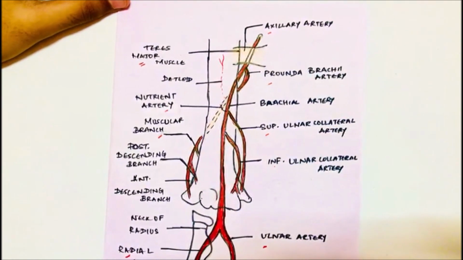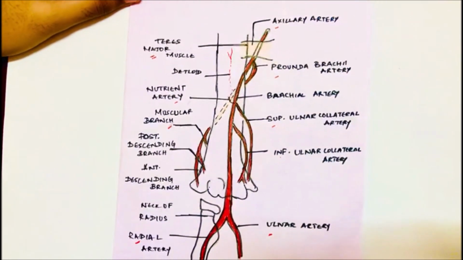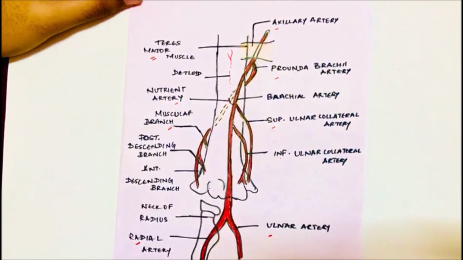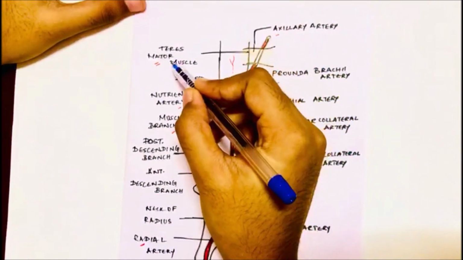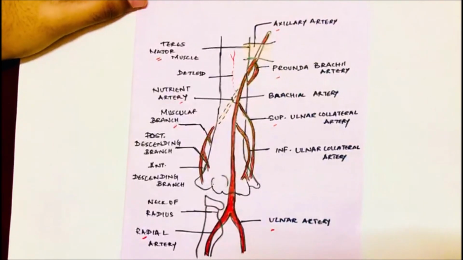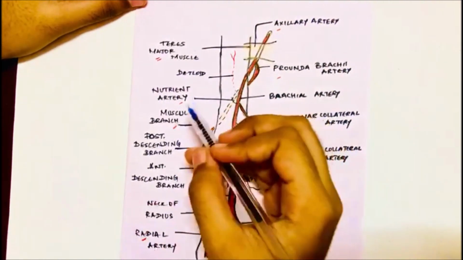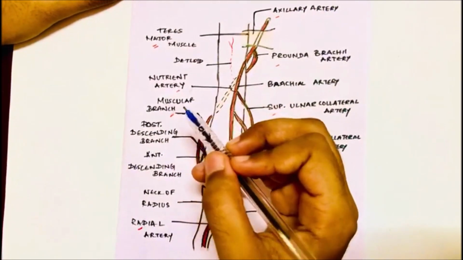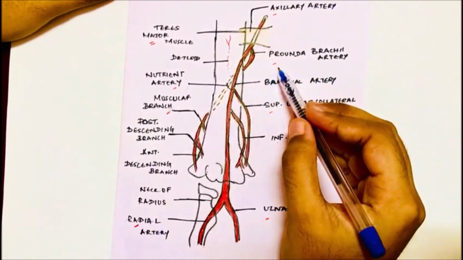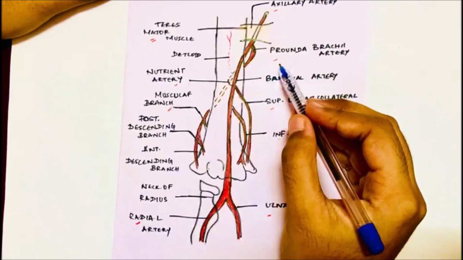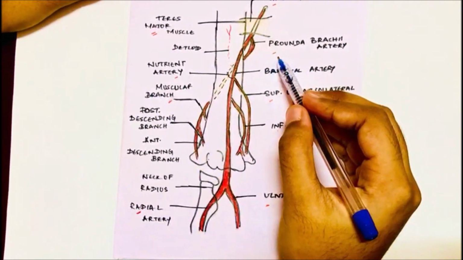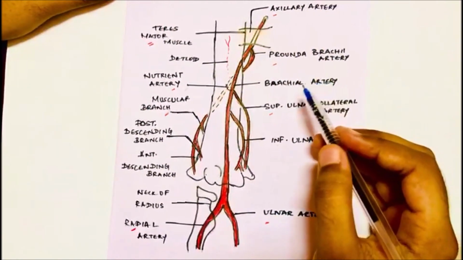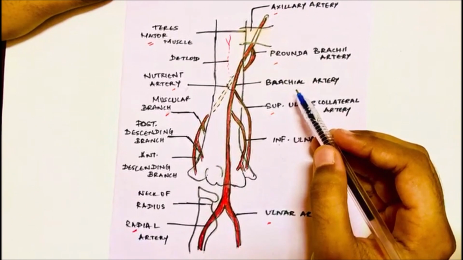Now let us discuss in detail about brachial artery. To give a very brief introduction, brachial artery is a continuation of axillary artery below the lower border of the teres major. Now let us discuss its branches. Muscular branch: the muscular branch supplies the muscles of the anterior compartment of the arm. The profunda brachii artery is the largest and the first branch. It arises from the posterior medial aspect of the brachial artery, and along with the radial nerve, it leaves the lower triangular intramuscular space to enter the spiral groove.